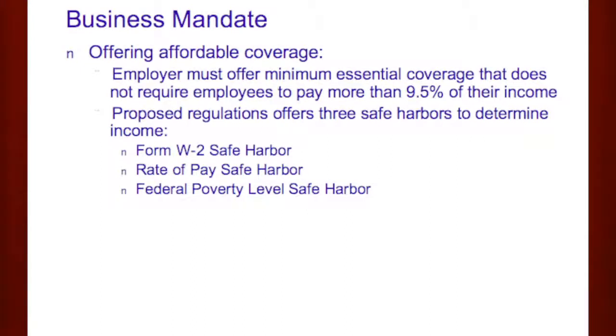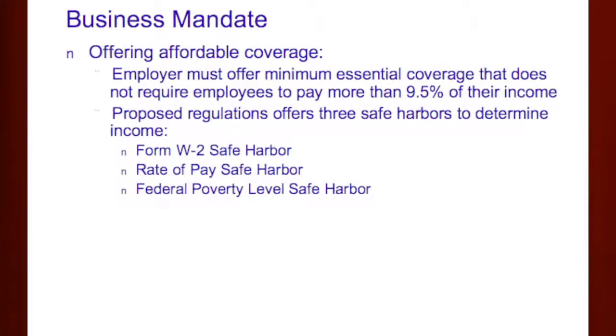There's a different penalty that's as much as $3,000 per employee, and there's no minus 30 rule for this, if the employer does not provide affordable coverage. And here is the first test. Remember I said affordable coverage is determined on one measure if the employee's contribution to the cost is more than 9.5% of the employee's income. And so you get into a question of how is the employer to decide what the employee's income is? And they've given us 3 safe harbors for this determination.